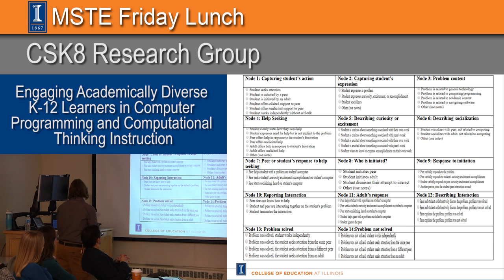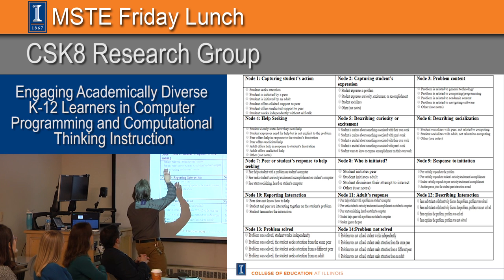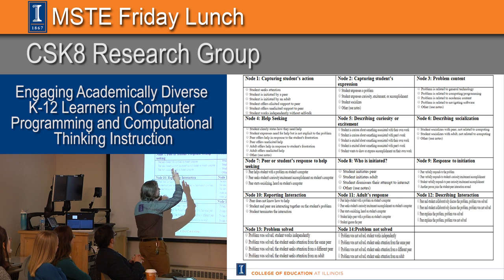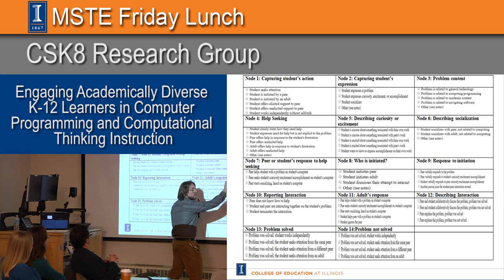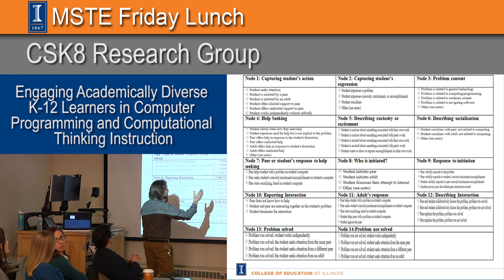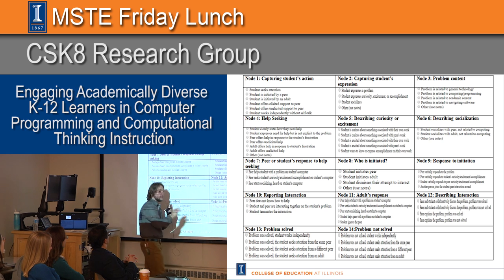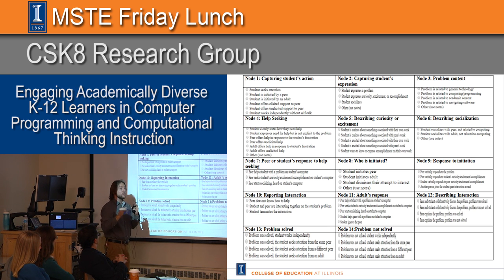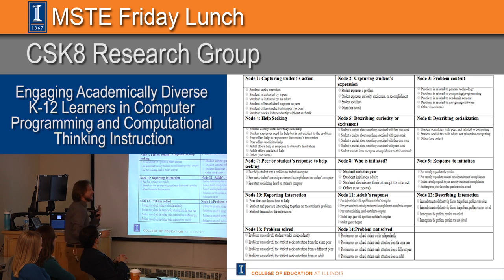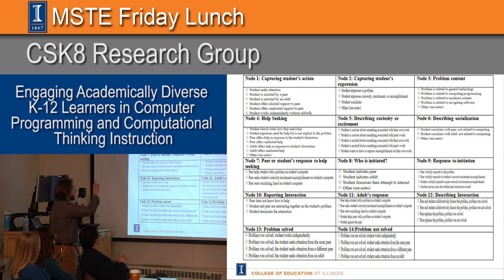As I said before, everything starts at node one. So if someone goes from node one to node three, let's just say then to node nine, that creates a path, right? And each path either continues to go on until it ends, which then becomes an event. So the instrument has 14 nodes with individual subnodes. A path starts from node one to wherever it ends, and that creates a single event.